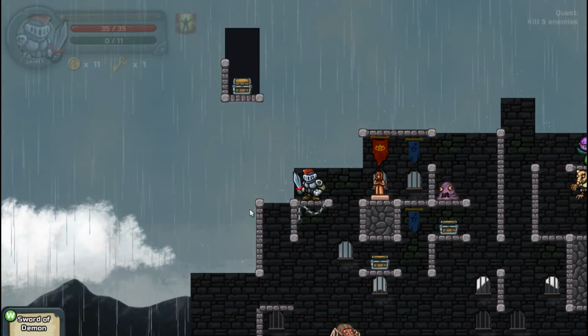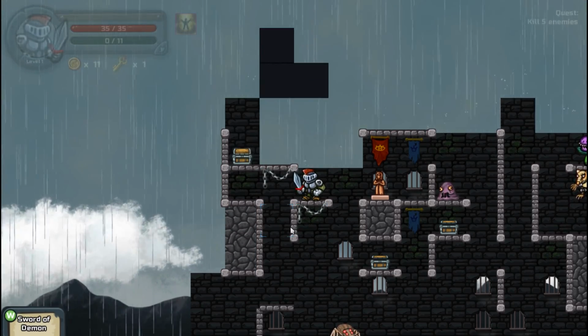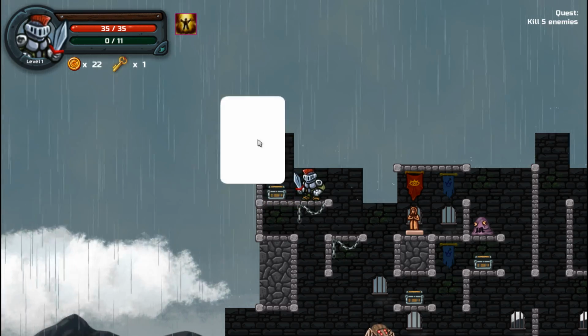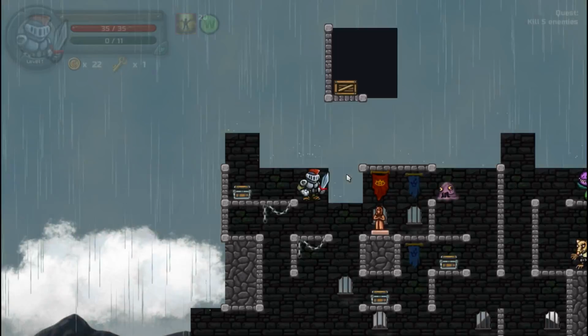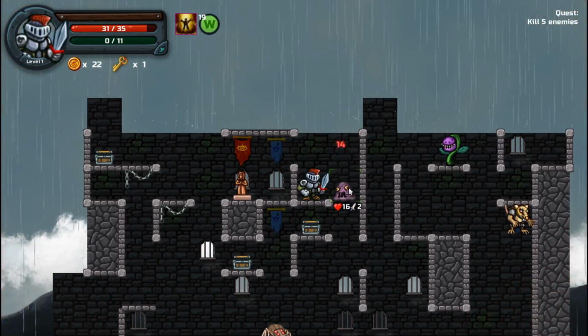Alright, so let's see if we can possibly get a few more power-ups here. It would be nice. Sword of Demon, let me go ahead and use that, and that's going to give me the 5 to 8 damage and the crit chance of 14. And I'll tell you what I'm going to do. I'm going to go after this guy right away.